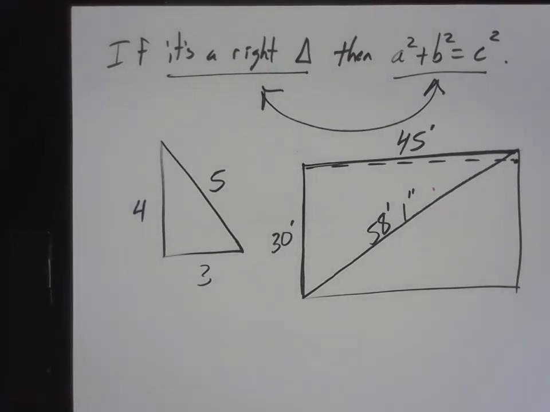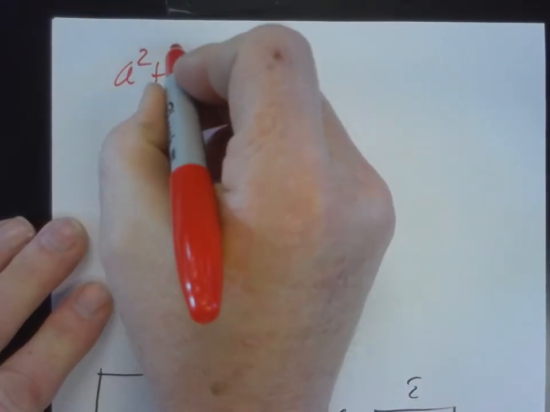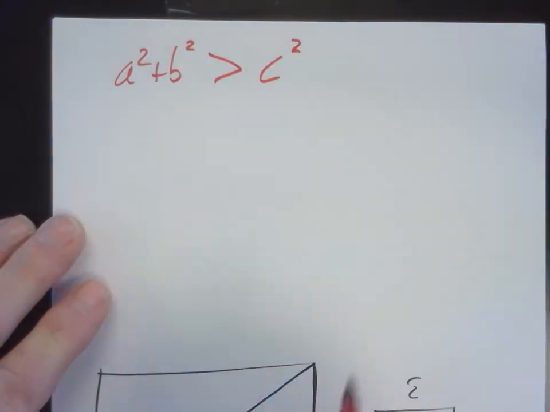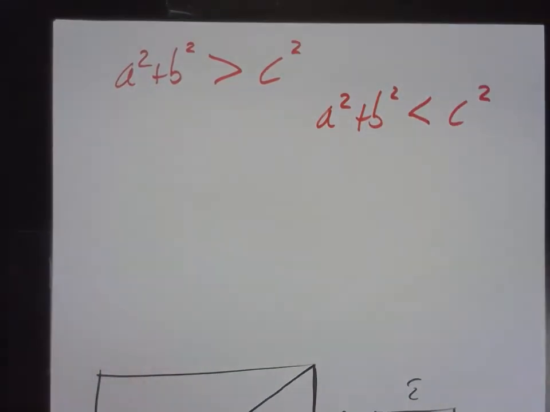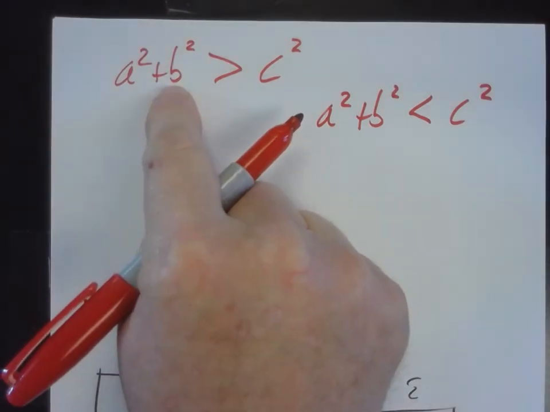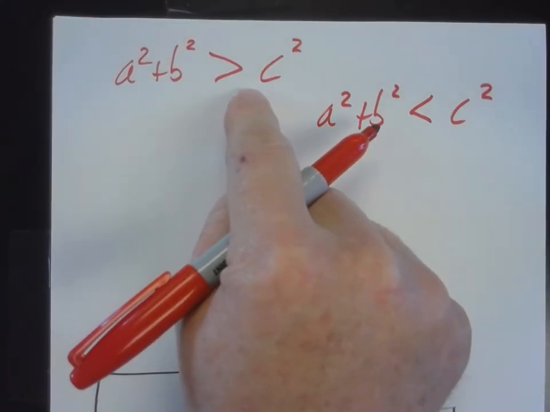That's true. I guess every theorem has a converse, but they're not always true. Yes? So could you use something similar and say that if c squared is greater than a squared plus b squared? So there is a deal where if a squared plus b squared is greater than c squared, or if a squared plus b squared is less than c squared, then you know it's an obtuse triangle or an acute triangle. So if the two of them squared is greater than the square of the hypotenuse, what kind of triangle do you guys think that is? Acute or obtuse?